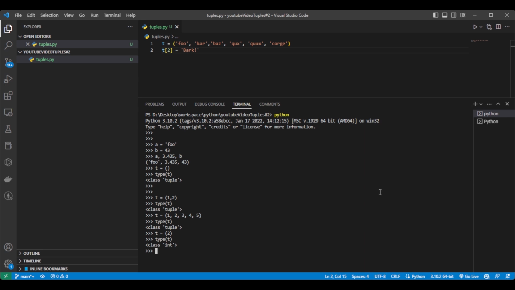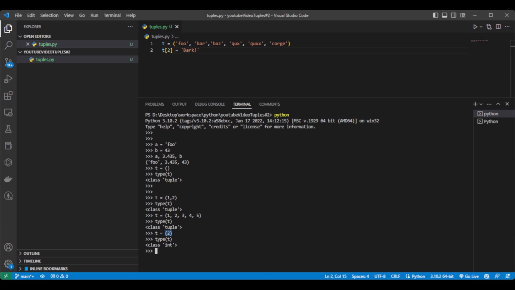Since the parentheses are also used to define operator precedence in expressions, Python evaluates the expression open parentheses 2 close parentheses as simply the integer 2 and creates an int object.